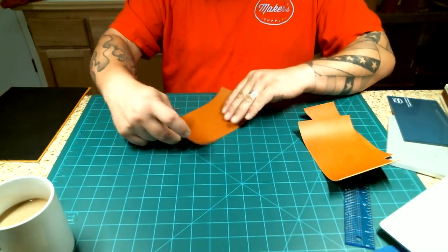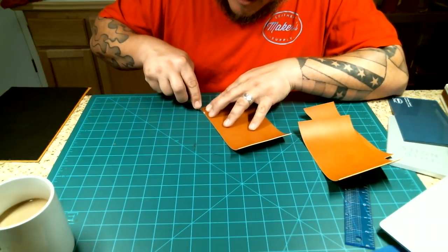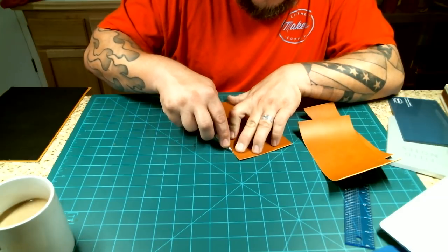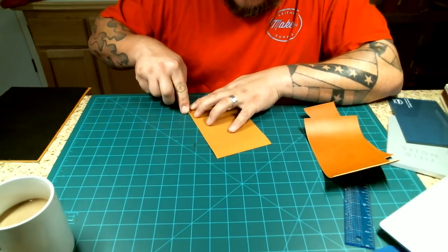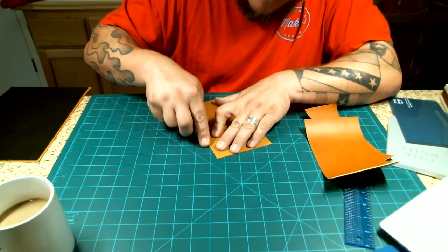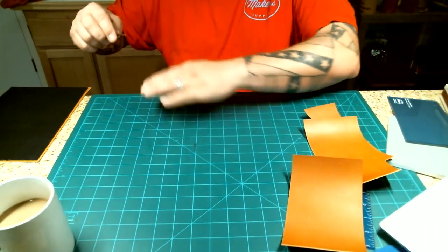I am going to hand sew this project. Again, in all my videos, I hand sew because I don't want people to think that they have to own a sewing machine to do any of the patterns of projects that I do. It is nice. It is a great time saver. I sell sewing machines, so it's kind of a conflict of interest, but it's still something that should be proven that, yeah, hand stitching takes longer and it sucks a little, but it can be done.